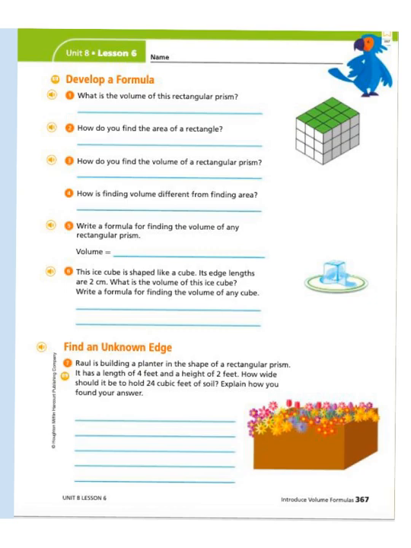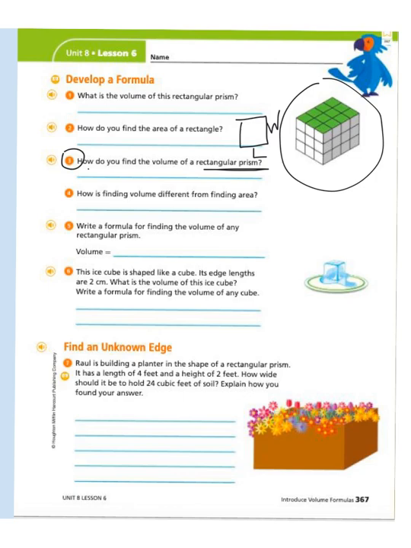So to start with, number 1, you're going to count up how many squares you think are in this rectangular prism over here. And then how do you find the area of any rectangle? So just a rectangle, not a prism. If I had a rectangle, how would I find the area of that? Remember, this is the length and this is the width. Okay? And then question 3 is asking us more specifically, how do we find the volume of a rectangular prism?